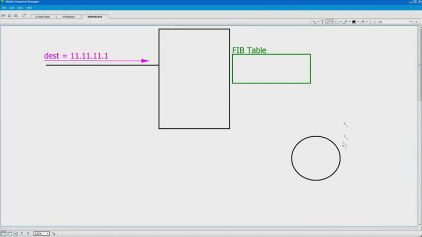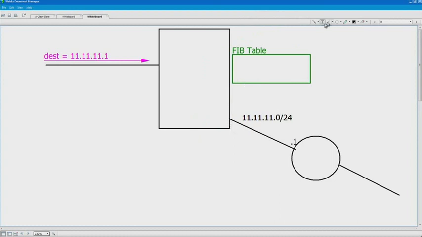Now let's say this is what I have. Let's say the 11 network resides right here, and .1 is directly connected to me. All right, well, if I'm directly connected to it, that means I already had some layer 3 knowledge of this.